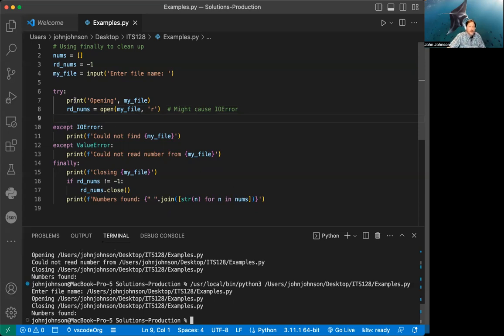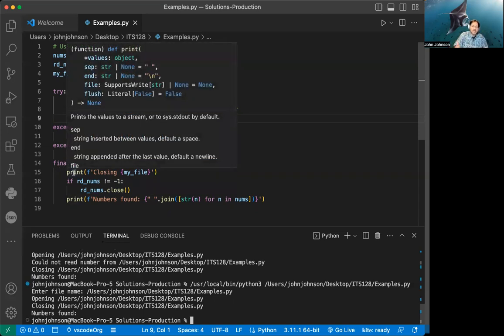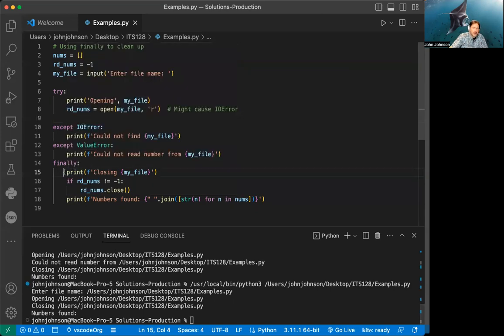So even a successful run with a try, if your try runs successfully, it still goes down to finally and does all this cleanup. And this is really where we do cleanup stuff, things that happen at the end of it. You're closing your files, handling whatever you need to. And it's just what's going to happen in general when you finish successfully or with an error when you're doing this. So this is how you use the finally construct. And it's very convenient. And again, it's used for cleanup at the end of running things.